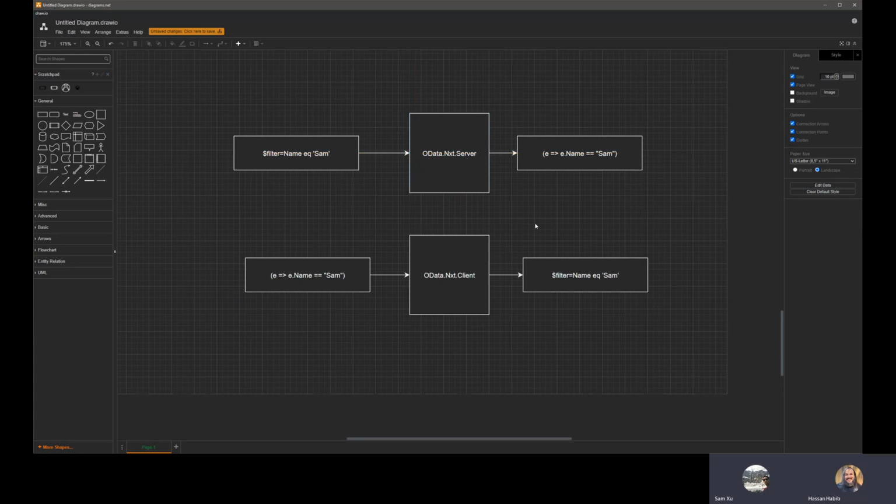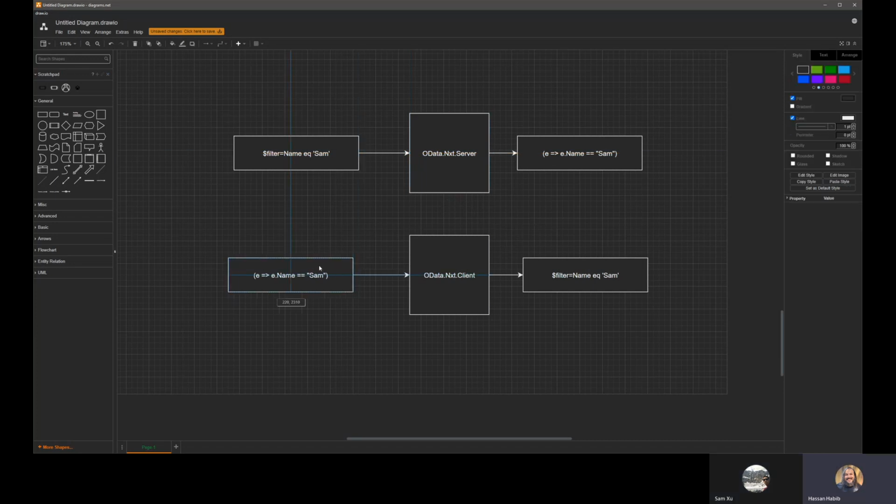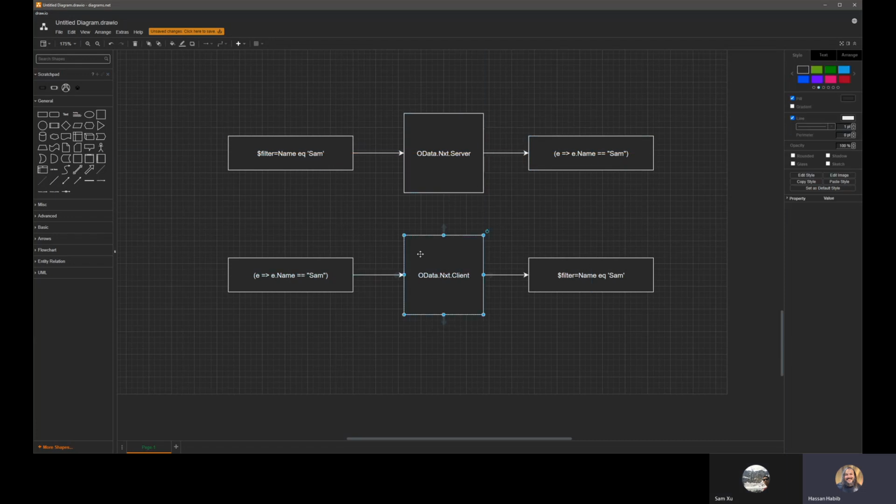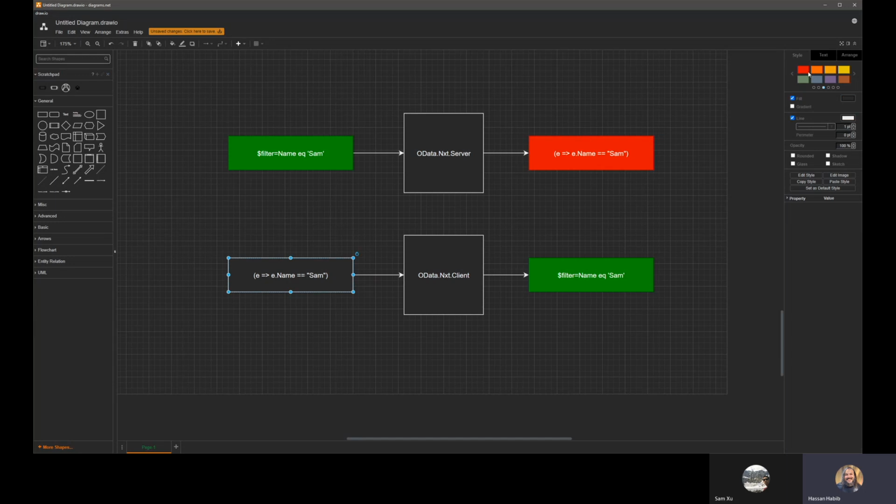Yes. Okay, let me tell you this. This piece here, Sam, is the transcendence goal, which is the number one goal for OData NxT. That's transcendence right there. What we can do, my friend, is let me make this pretty. I like pretty things. Let's make it pretty, Sam. So what we can do here is say, okay, this is the expression tree and this is my work. I'm going to try to pull these together, put them together, and then we will circle back. So our next meeting is to basically touch base. I'll set up something with you.